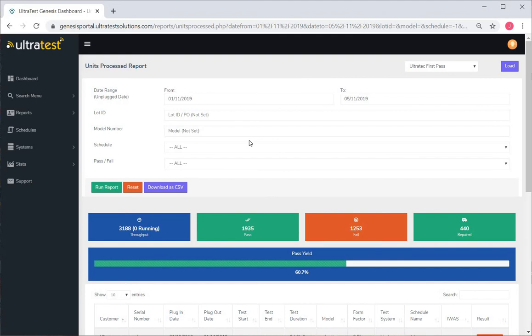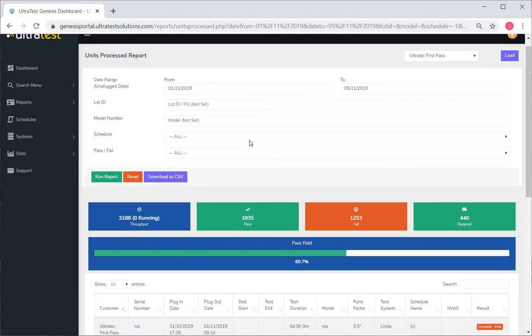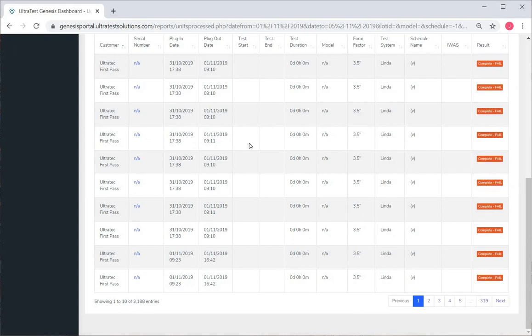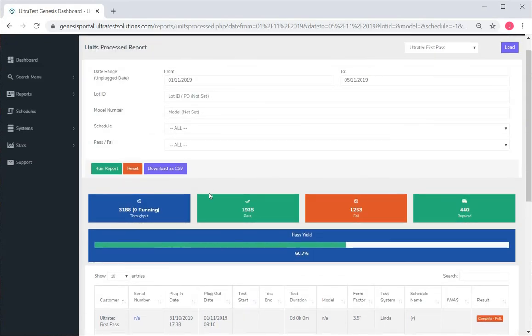Okay, took a little time, but we have 10 machines all working hard, so we can see exactly how many devices have failed within that period.